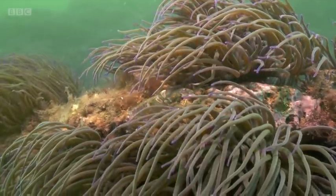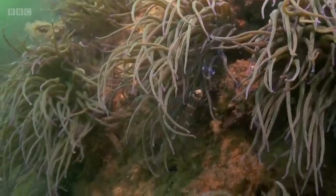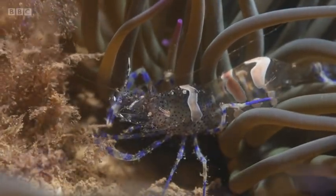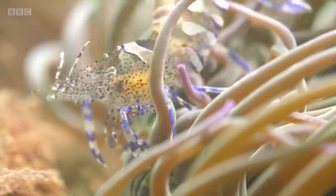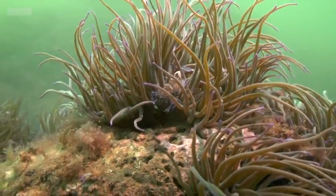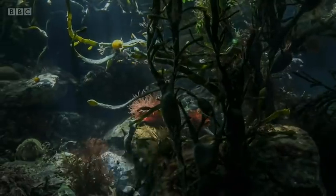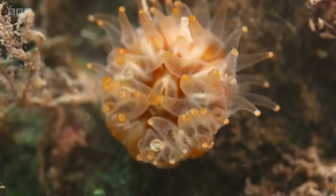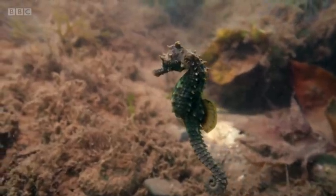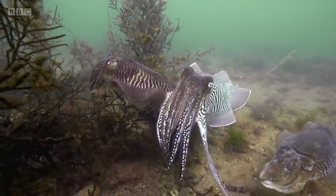Snakelocks shrimp. This particular species only lives protected in the arms of anemones, where they can dine on detritus in peace. These shrimps first appeared off the British mainland in 2007. But since then, they've become more than just tourists. They're now regulars on the south coast. The marine life around Britain is dazzling and diverse, especially during the party season. A finny fiesta triggered by the warmth and light of spring.